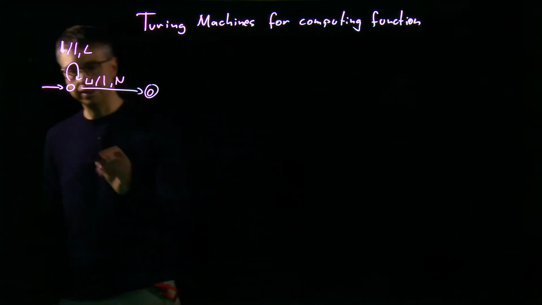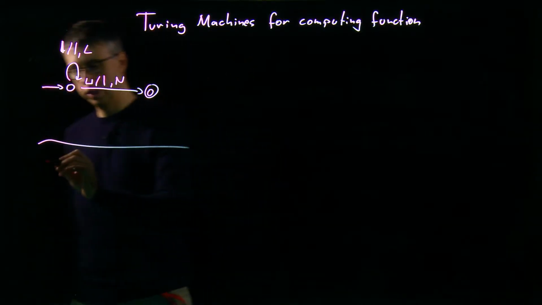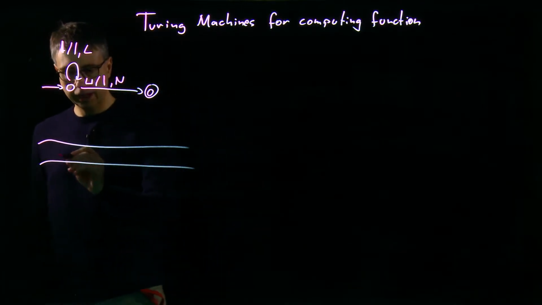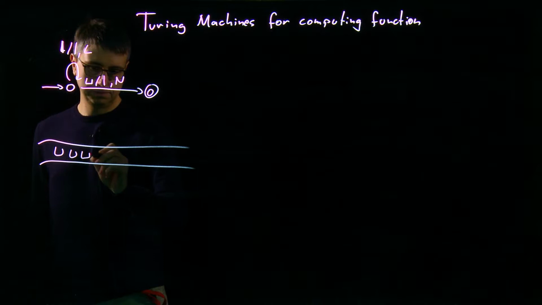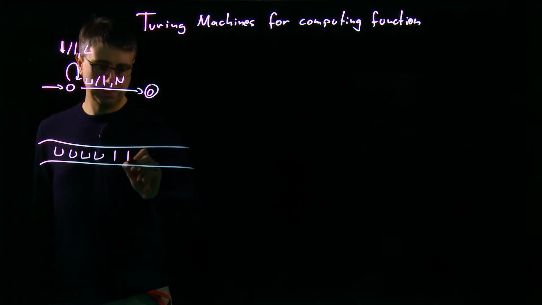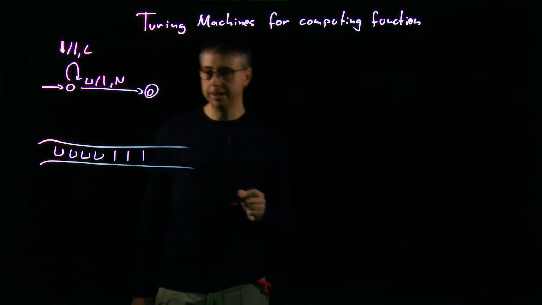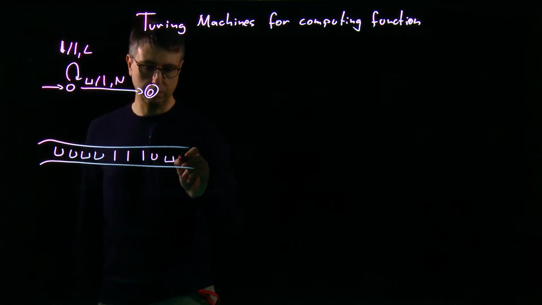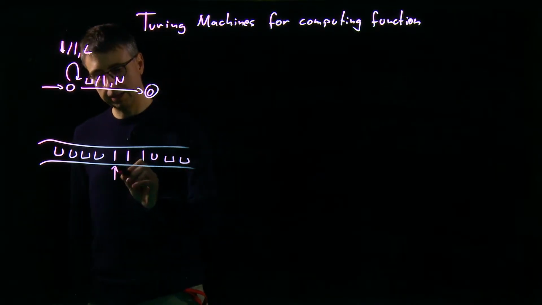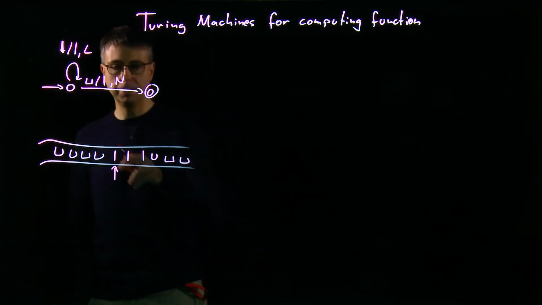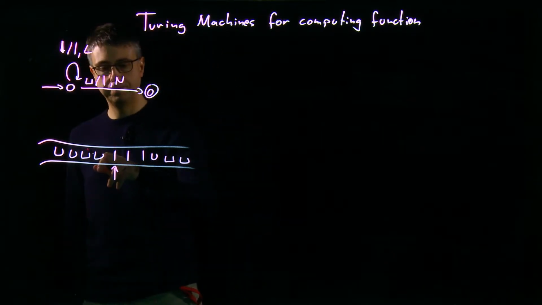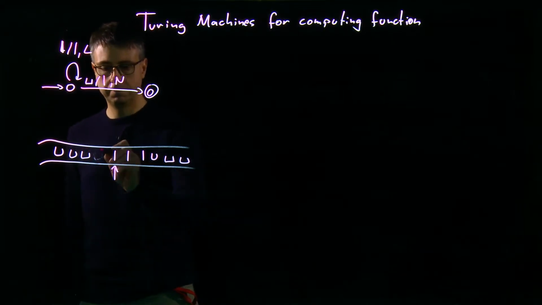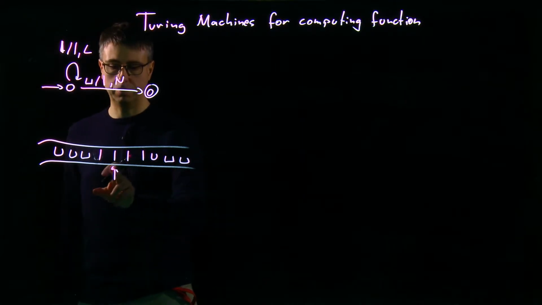So what this Turing machine does is, if we have our infinite tape here, then we have blanks, and then we might have some I's or vertical bars, and then we have more blanks. And initially our head is on the leftmost symbol, and then we go one step to the left, so to this position, and then we replace this blank by another vertical bar or an I. And then we stop.